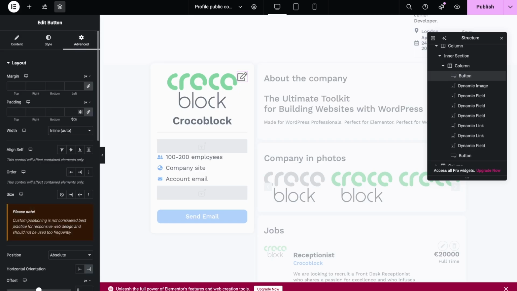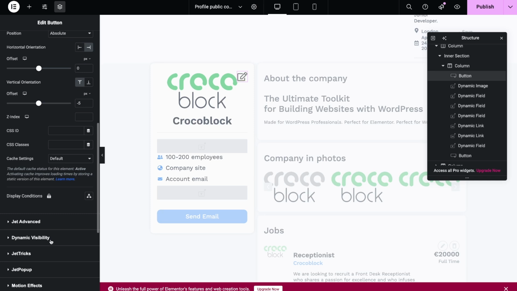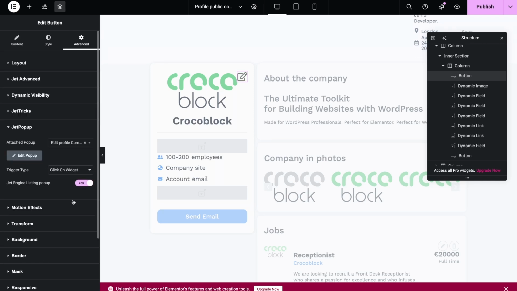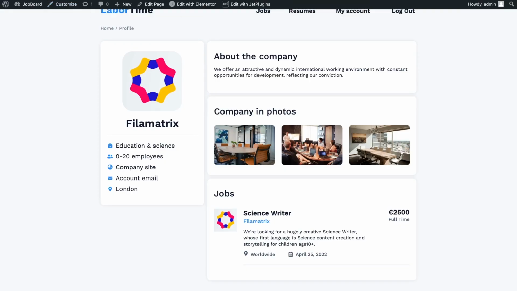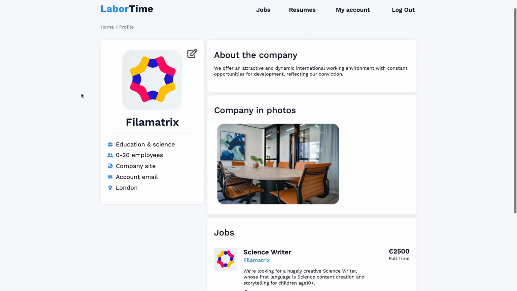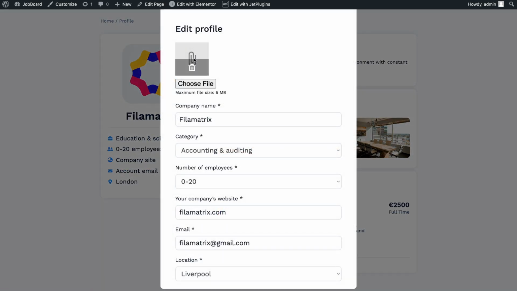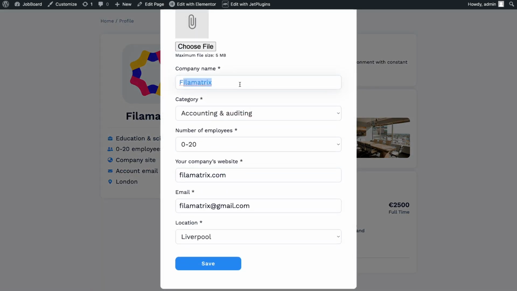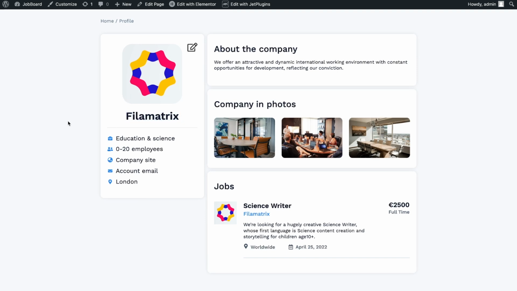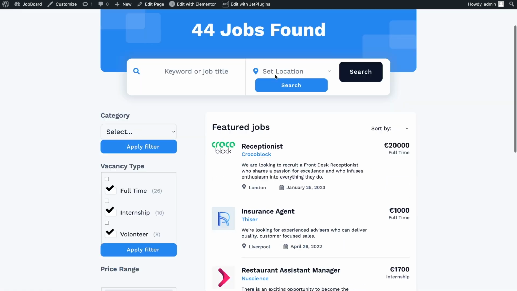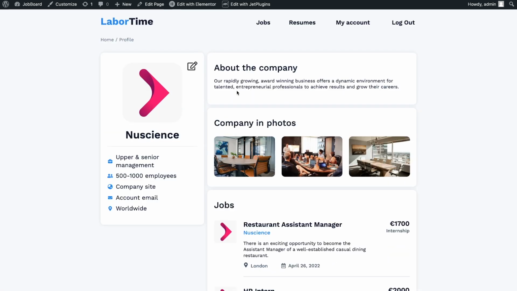Then, we open the template for the single user profile and add a button with a pop-up. Please note that it's not a profile page, but single user page. We open the profile of any other user, click on the Edit button, and in the pop-up we see the data from his profile. That's how easy you can create a form and customize different presets to automatically show data that can be edited.